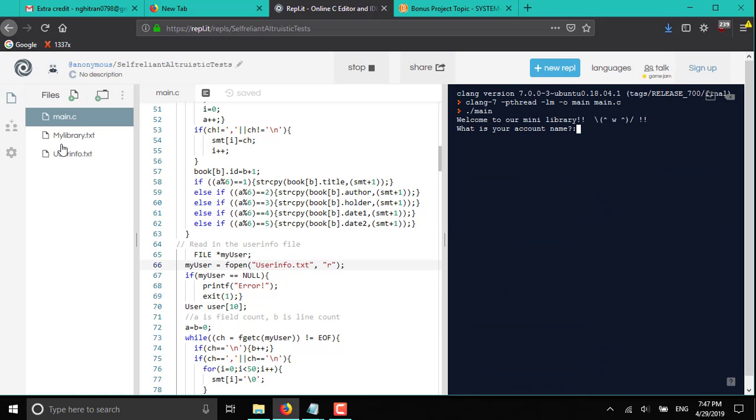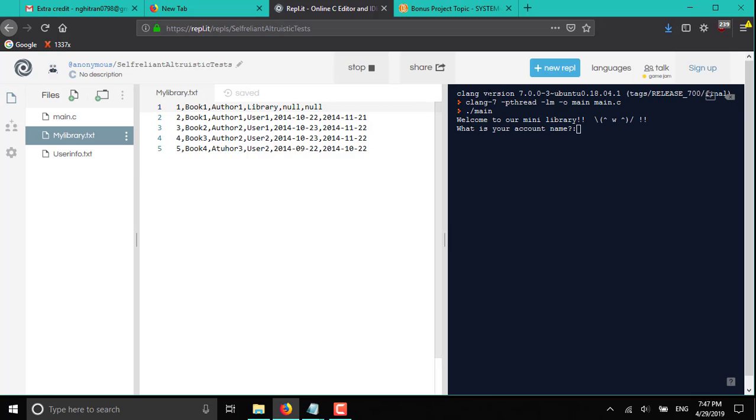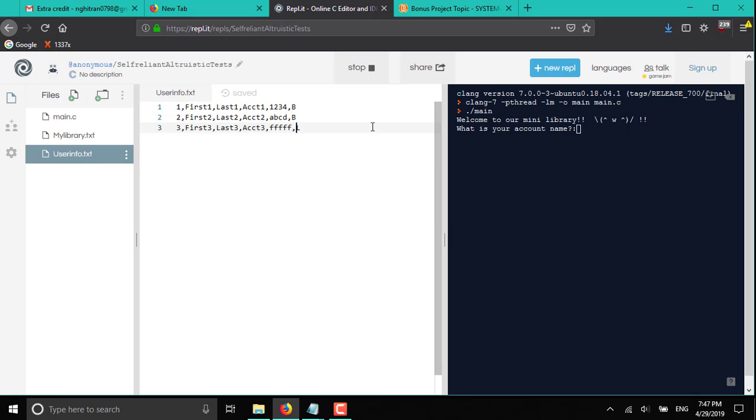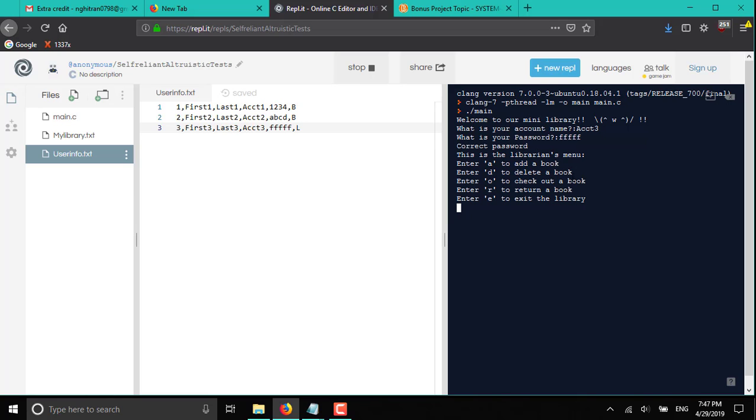In here you can see that if I log in as a librarian, I type in the correct password, then it will bring us to the librarian menu. So in the librarian menu, I haven't done anything. It's my teammate's part. But all the buttons are supposed to be working, especially the exit button.